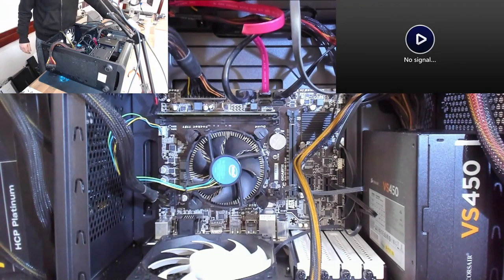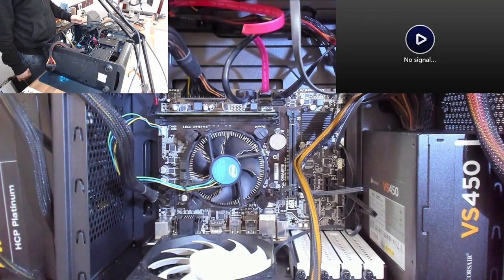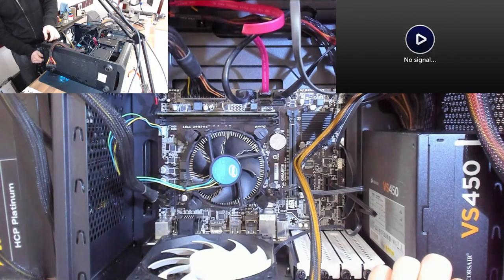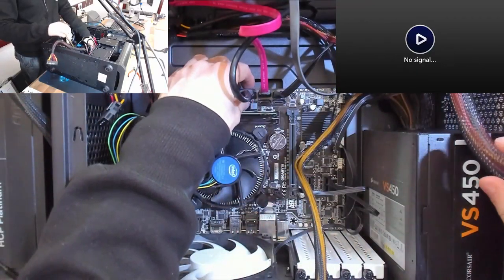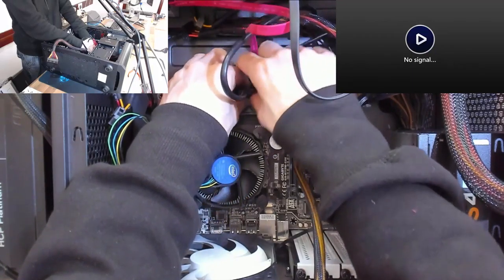So, okay, so it's possibly not the power supply then. Okay, right. So next stage then, we're gonna switch back to the original power supply because it doesn't look like that is our problem. So let's hook this back up. And what we're gonna do now is we're gonna bare boot this computer. So I'm gonna disconnect everything.